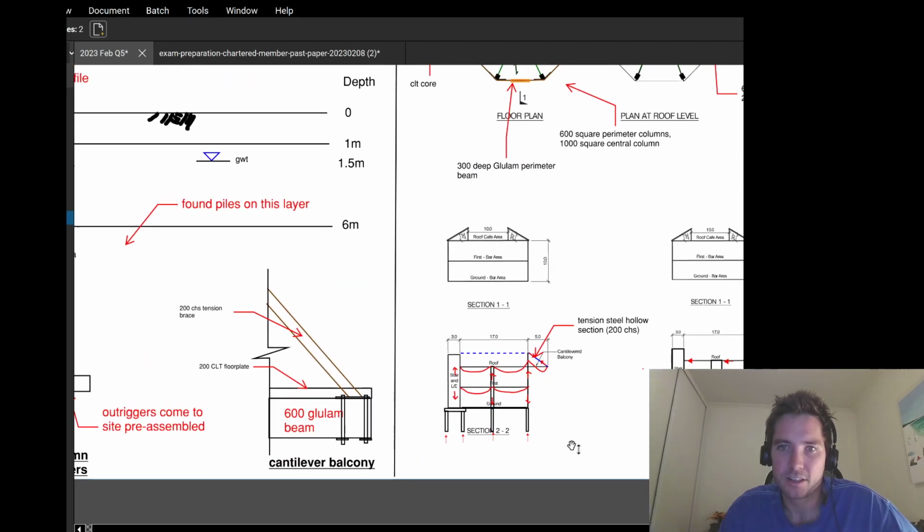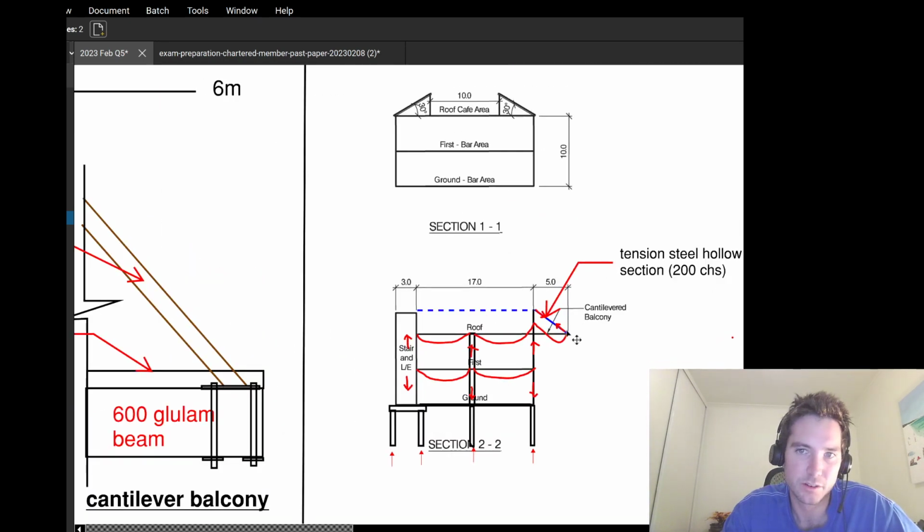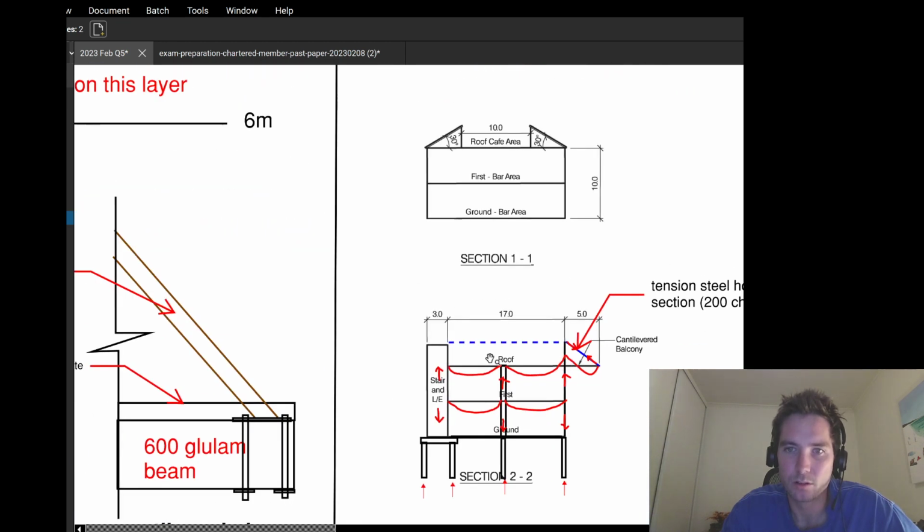So yeah, finally just getting into the load path and illustrating that within your first scheme. The vertical load path, I'm showing how the cantilever works here. It's a little different because it's propped, so now it sort of sags and then hogs at the support, and then I've got some simply supported beams running to the central column.